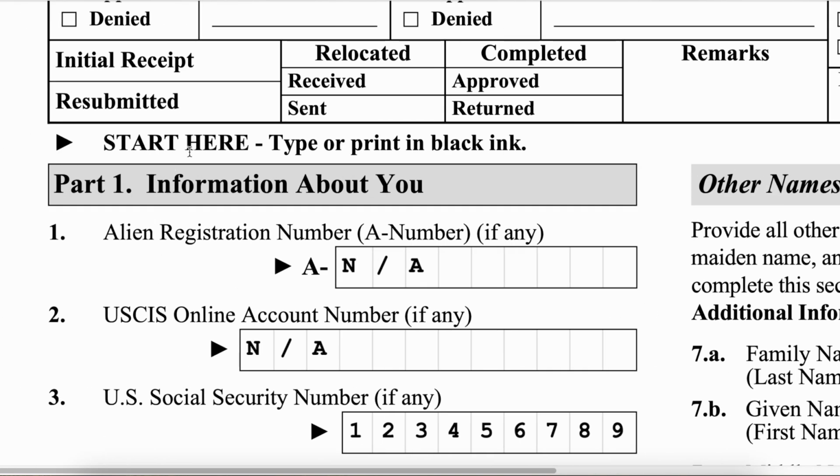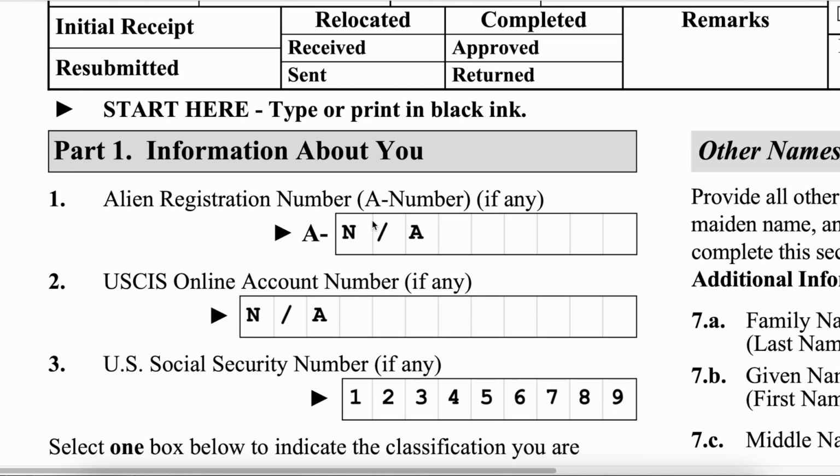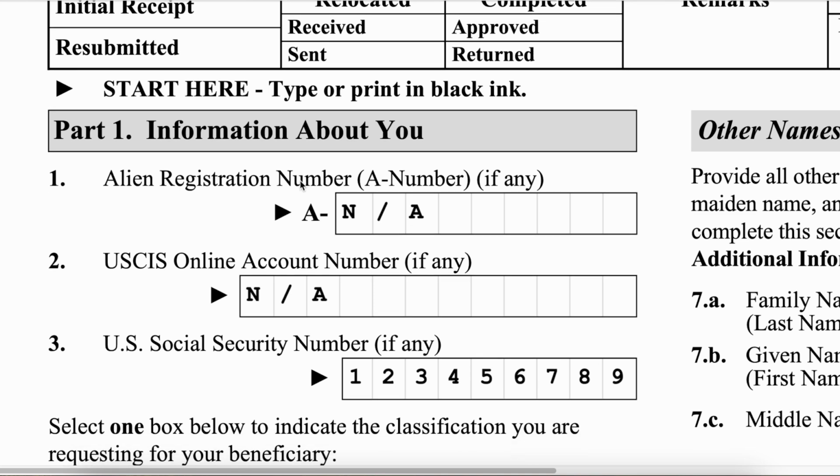It says type or print in black ink. So part 1, information about you. This is the information about the petitioner, who is the filer of this form. Okay, so again, the information about you is all about the petitioner's information.